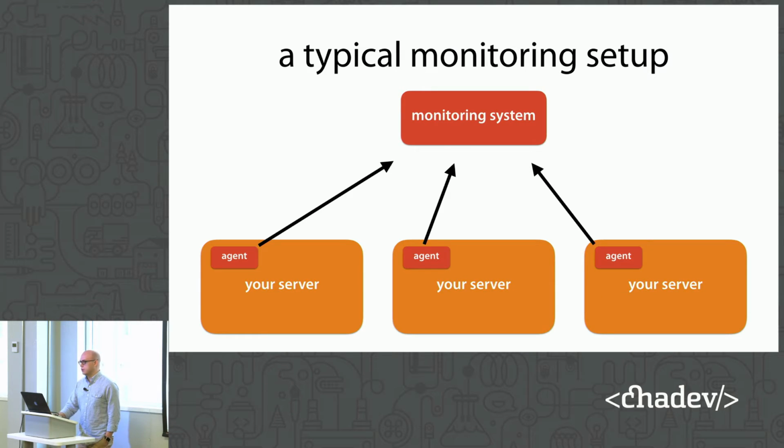So we'll first talk about a pretty typical monitoring setup. A lot of monitoring services, especially paid services, have a setup very similar to this. This is not necessarily bad. It's just a typical setup where you have your monitoring system and, say, your server or application, and you have an agent on that server, or a plugin in your application, maybe a library that you install, to send metric data to that monitoring system.